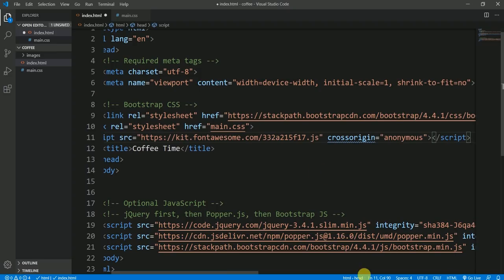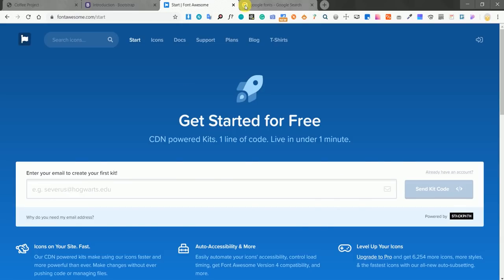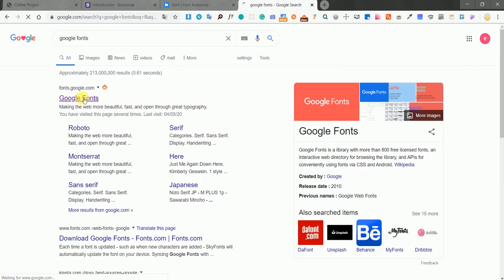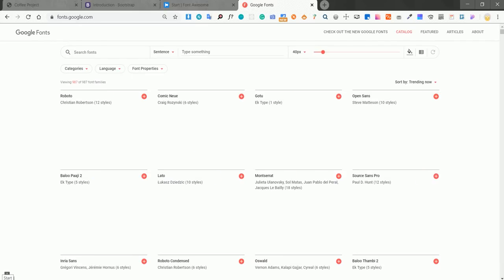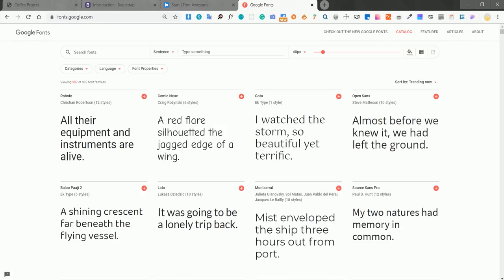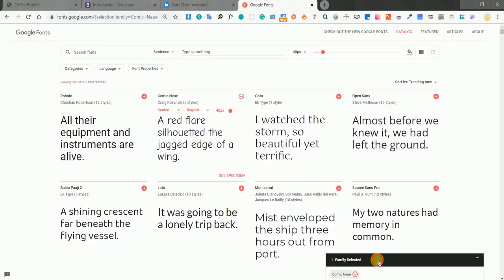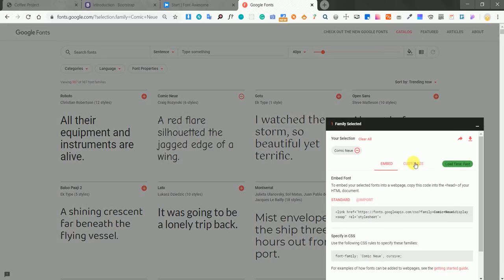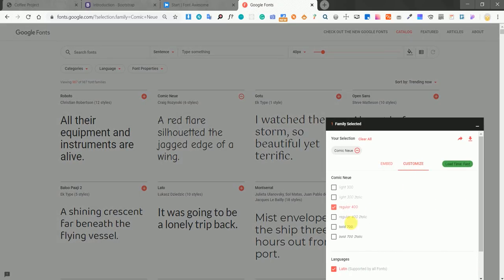And then I'm going to use some Google Fonts, and for that I have Google Fonts here. I've already opened it, and the font which I'm using here is Comic Neue. So let me search it. Okay, it's here. So I'm using this font. I'm copying it. Let me get another variation of this one. It is regular, and I'm going to have it bold also.